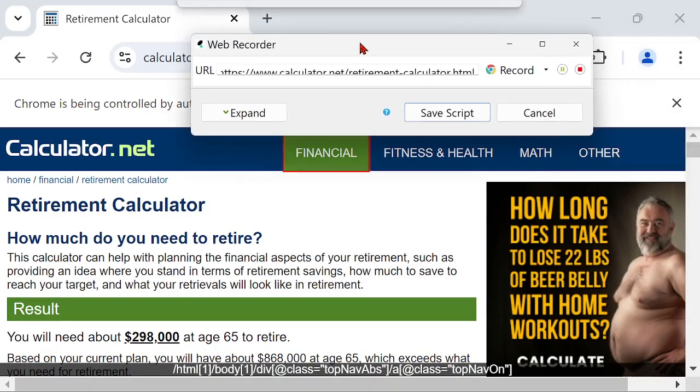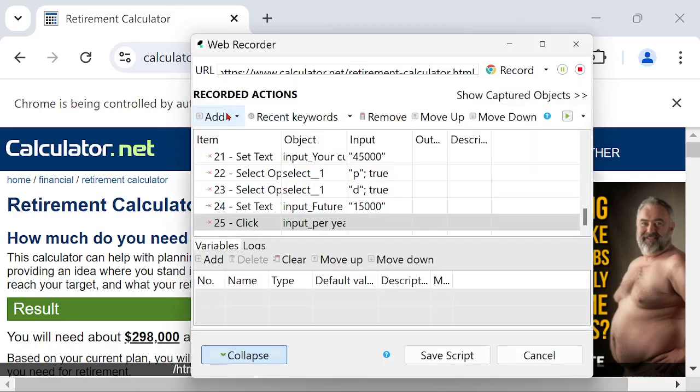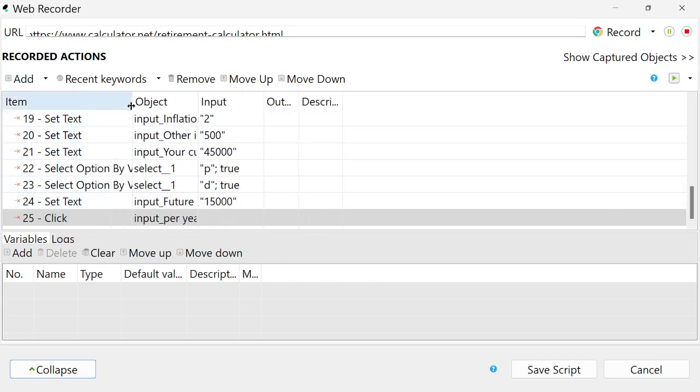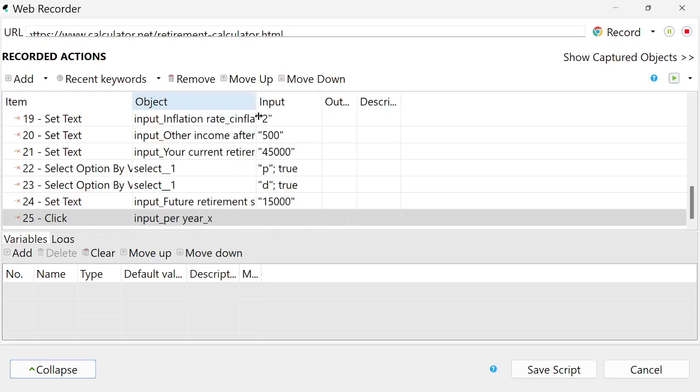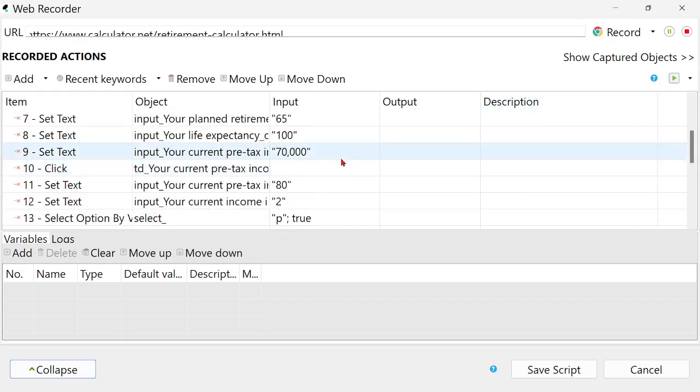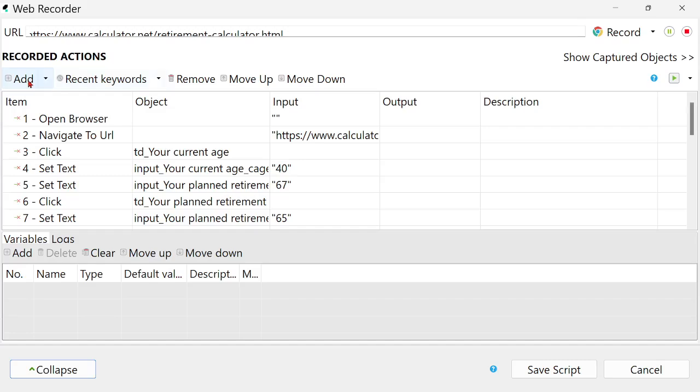Now I want to save the script. If I want to expand it at this point and maximize it, we see same mode as before. Okay, same as before in manual.